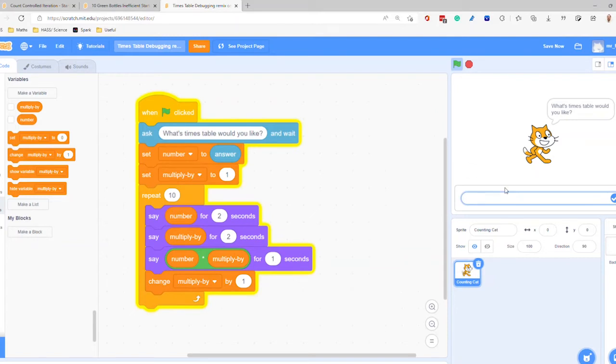We're going to do our 2 times table like we did in our example. We see 2 times 1 is 2. We have 2 times 2 is 4. Then 2 times 3 is 6. And it's going to keep going through nicely for us. So we've been able to get that logic fixed up so we can get our program working.